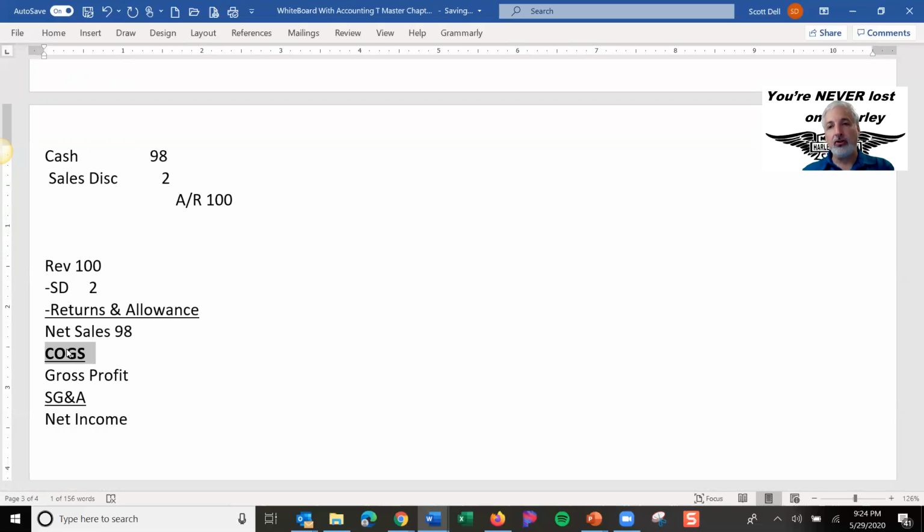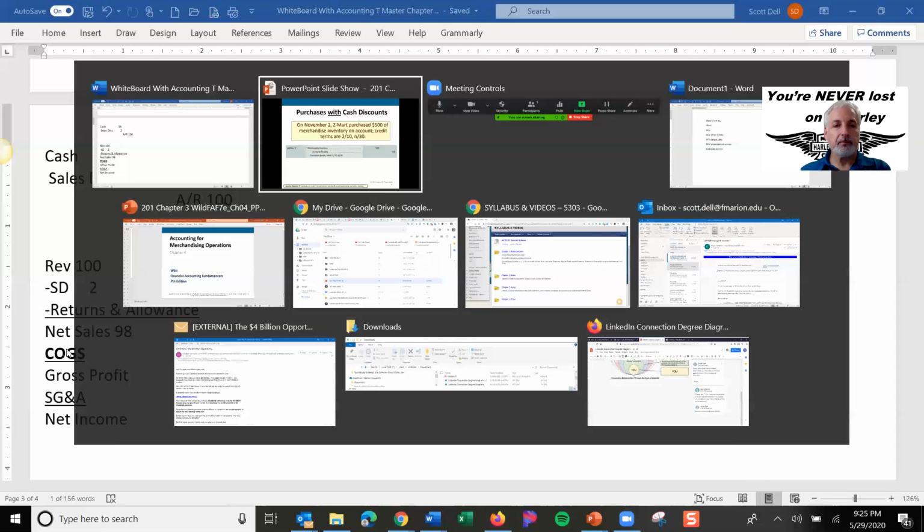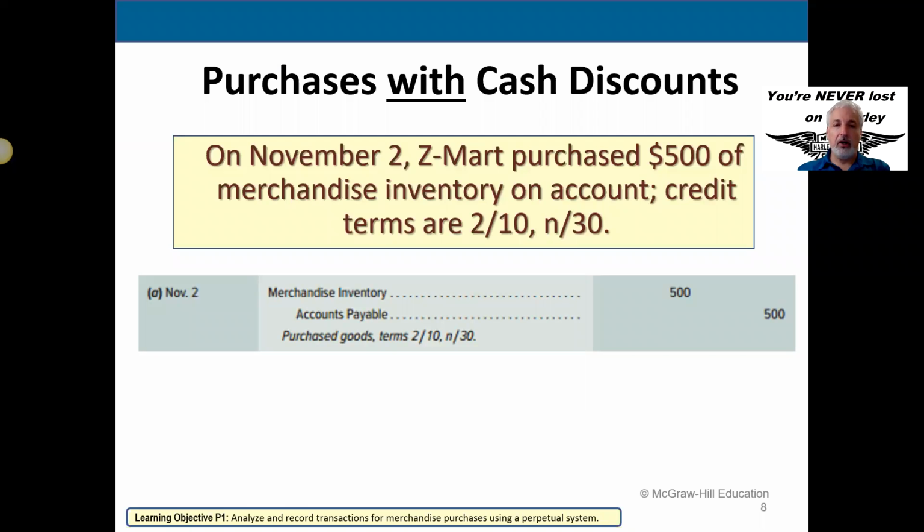If I'm Kohl's or Belk's, hey, I got clothes that I sold and I know what the cost of the clothes are, but then I had to pay my employees that sold it. Then I had to pay the utilities. I had to pay the rent. I had to buy the equipment. I had to buy the shelves. And so all kinds of things that go with that. Cash registers.